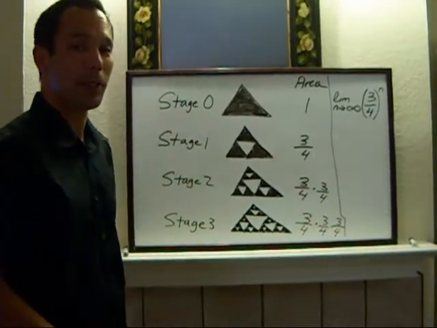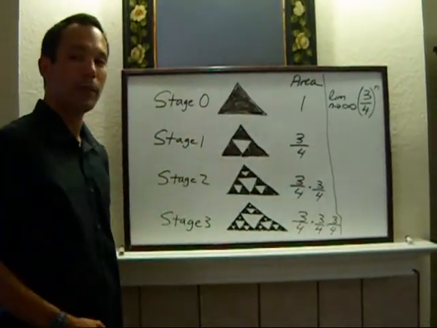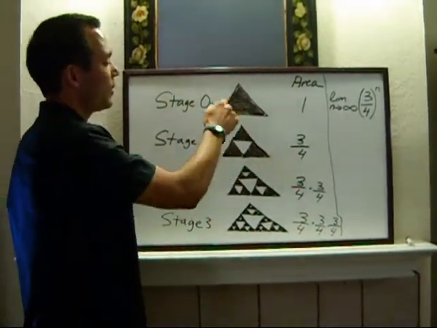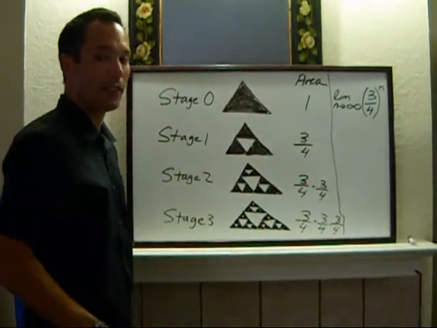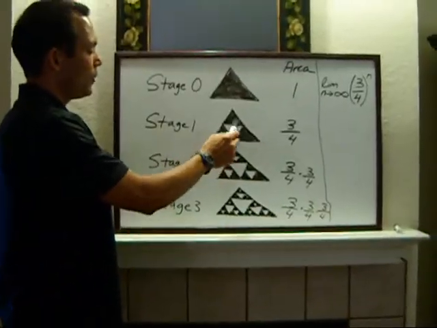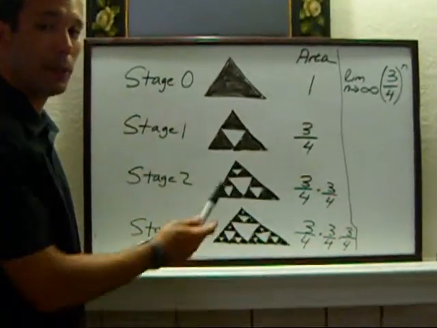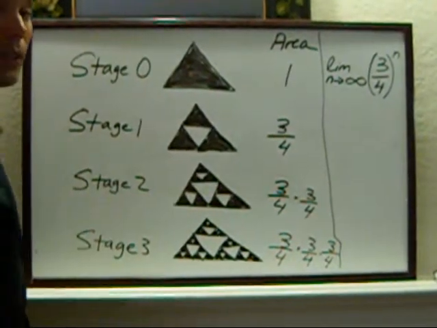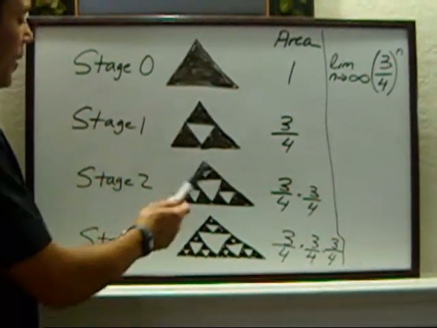Let's talk about the perimeter of each of these. Now, let's take this first stage. Your perimeter is pretty simple. It's just going to be the distance around this triangle on the outer edges, because the entire area on the inside is filled. At stage 1, you've also got this perimeter on the inside because we took out that chunk in the middle. So your perimeter is going to be that much more, and on and on and on.